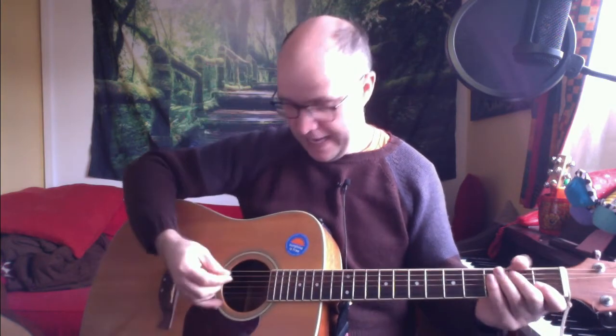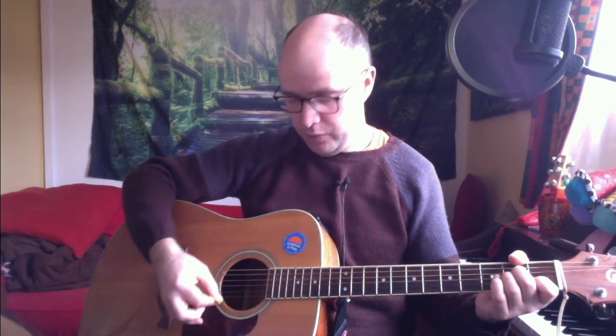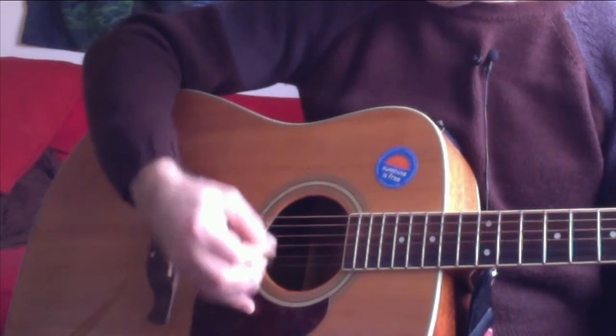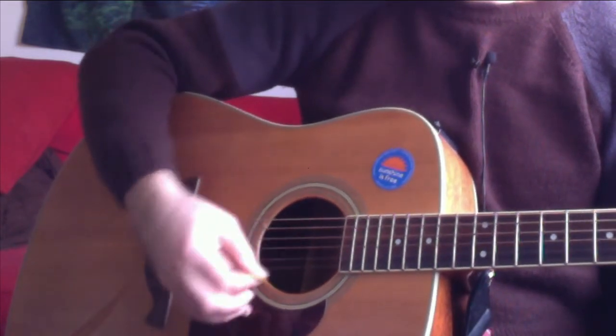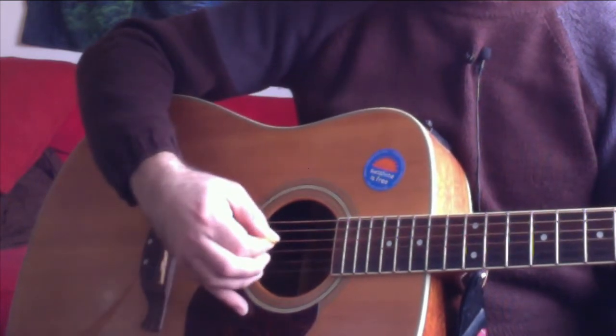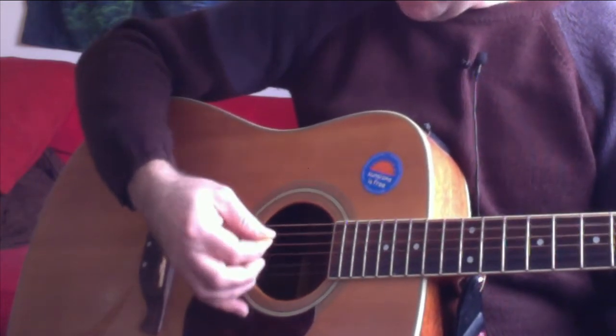Okay, for the picking, so he's using his plectrum and he's picking a note and then doing a little kind of sweep down and then a sweep up. So just try doing that a few times on any chord, so kind of a falling down, and in fact it's picking up.